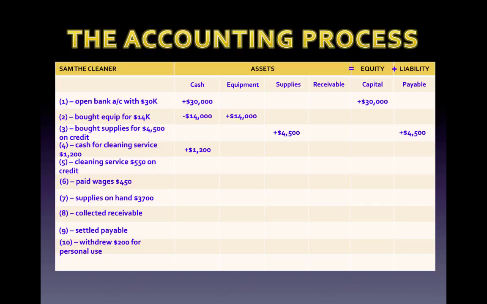So cash would have come in, and Sam would have recorded an increase in cash of $1,200. Now the question is, who claims the cash? It's not any third party. The customer paid you because he's happy with what you've done. So that money now belongs to Sam, the owner. Sam can claim it because this is the wealth generated by the business for Sam. But this wealth is a result of your business transaction.